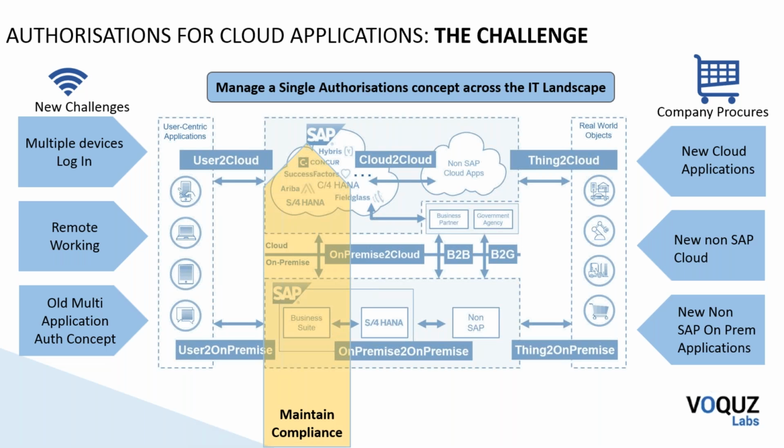And then what are the main business drivers behind this? Well, again, you still need to maintain compliance, firstly. So you have to have an authorization solution that gives you that level of compliance across all of these new elements in this space here. Secondly, you need to reduce costs. So you need to try and drive costs down. And we'll have a look at some of the costing elements later in the webinar on what setQ really does in comparison to GRC access control.